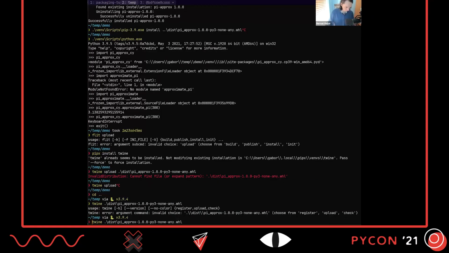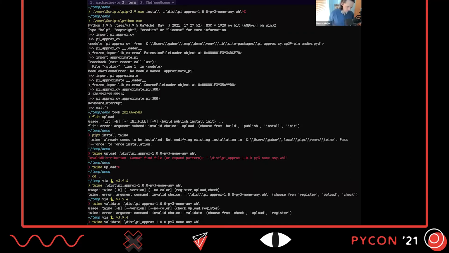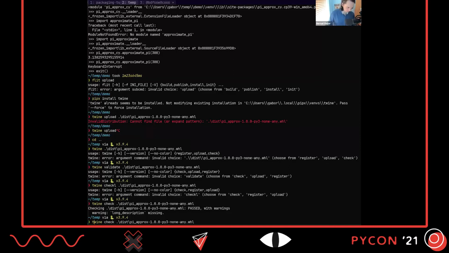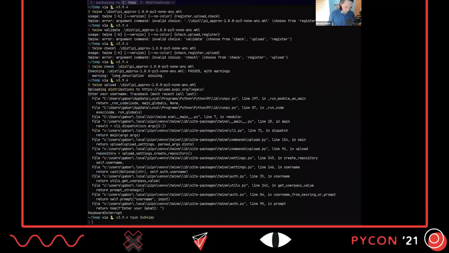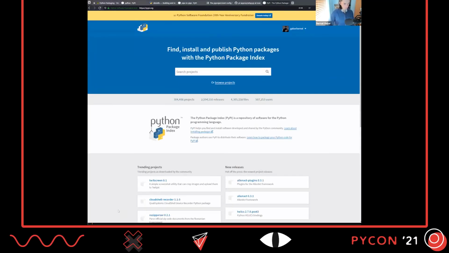And I can also first validate it. I want to check, I think it's called. So can you check my wheel looks all right from the PyPI point of view? But after that, I can use Twine to actually upload it, and you can see it even has a warning that long description is missing. But after then, I can just use Twine to upload it. And here you might enter your username and password to actually go through with it. Or you might even set up your two-factor authentication or API token, depending on your level of security you wish to have. The documentation on how to do that is on the pypi.org website.